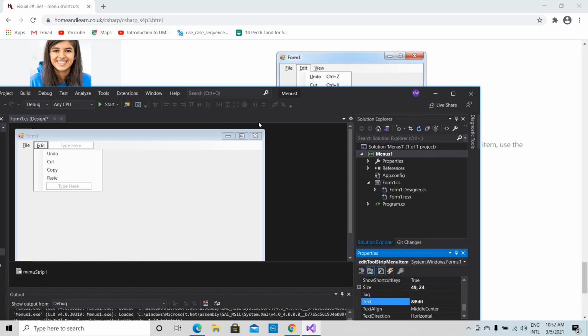Then in undo, in front of U character, we have to put the ampersand symbol. Okay, then not only that, you have to go to the shortcut keys.